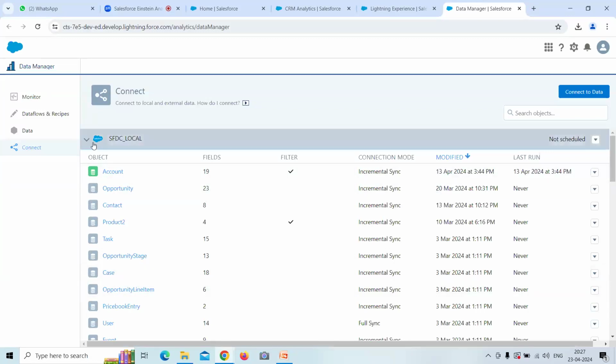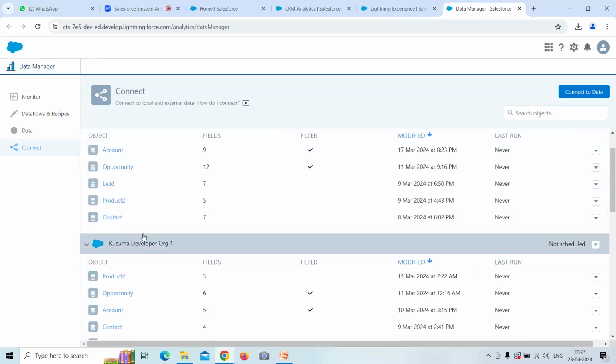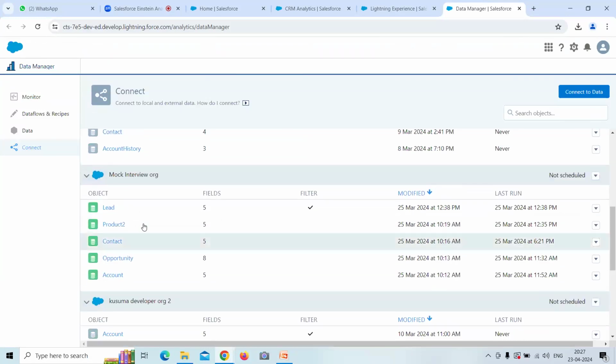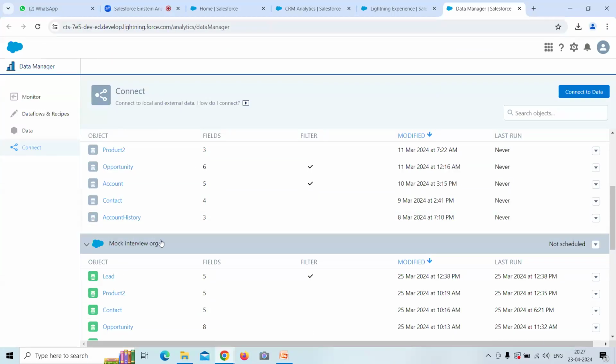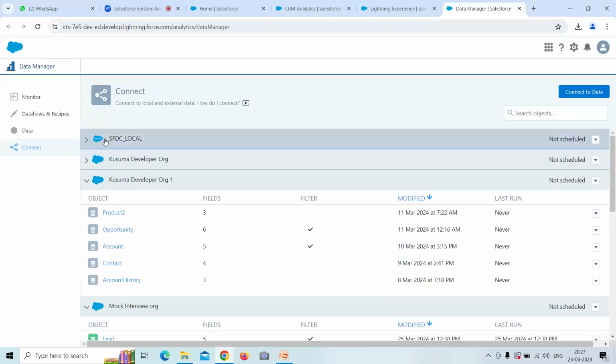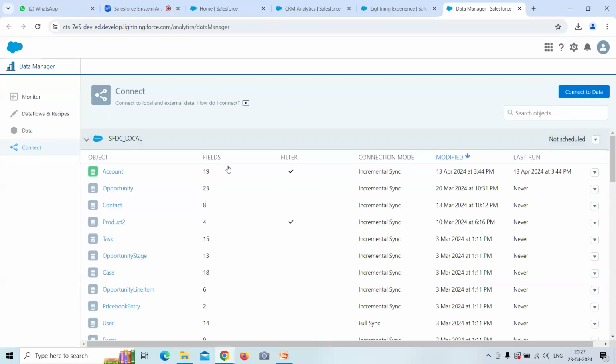Okay. And these are the orgs which I connected externally. So for the externals, if I connected some external Salesforce org, these are the orgs which I see over here. This is your sync, which is basically a table which pulls in all the records. Whatever records I have, all those records get pulled in on this particular sync or table, and it gets stored over here.